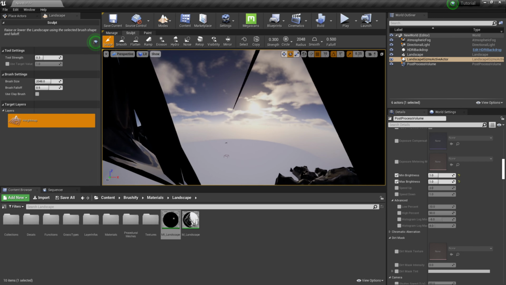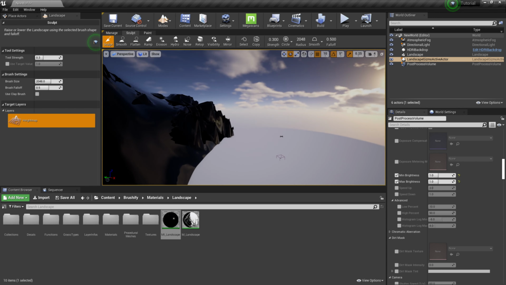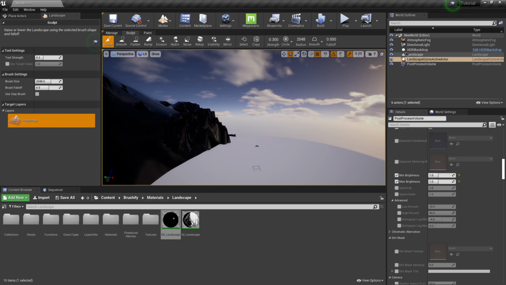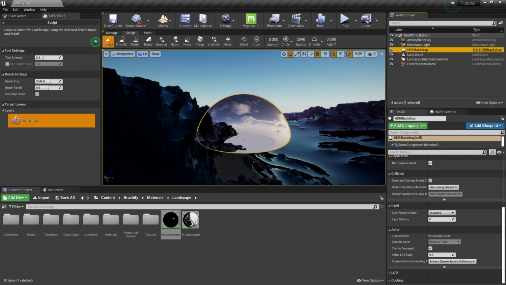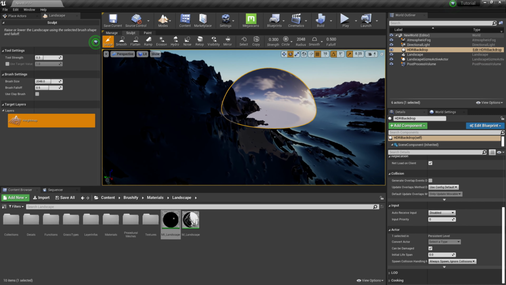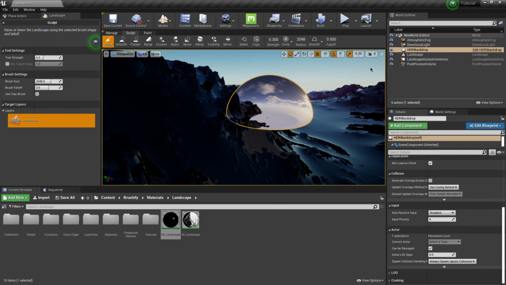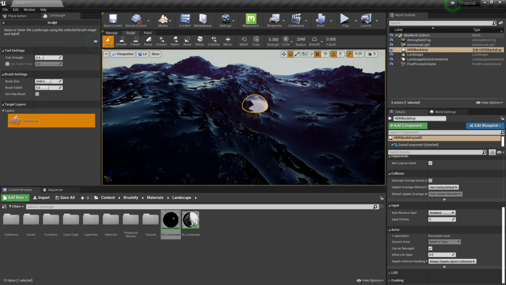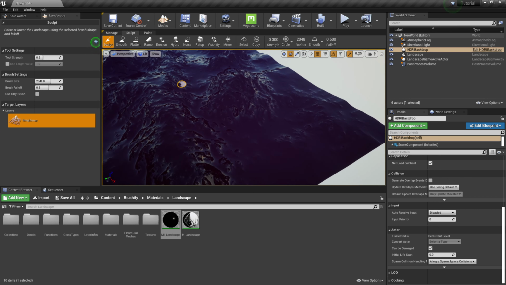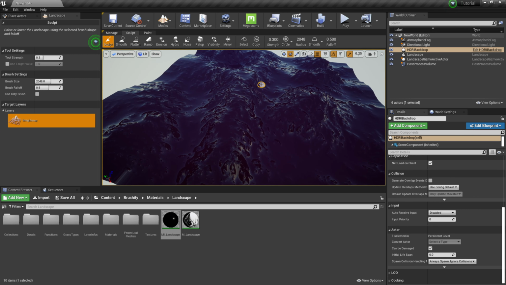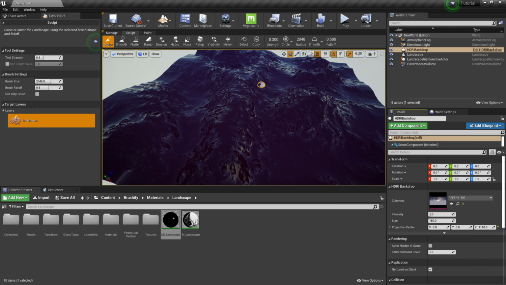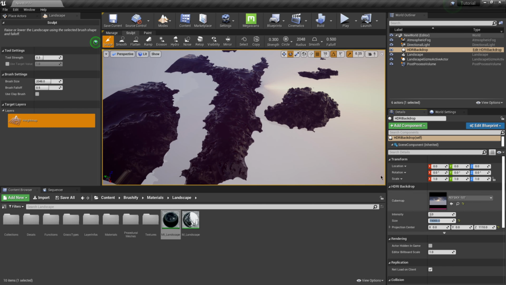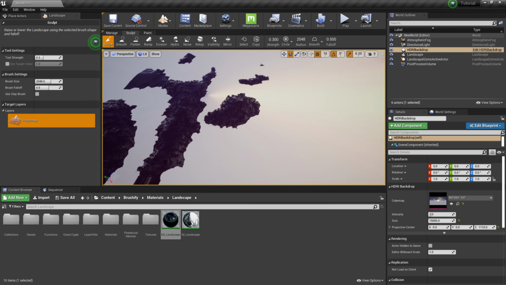And as you can see, it's all black and it's looking kind of weird right now. And that's because, let me come over to my HDR backdrop, double click. You can see that it's really tiny compared to the rest of our scene here. So actually, let me make my camera speed a little bit faster so I can zoom out a little bit. So you can see how large our terrain is in here and how small our HDR is. So under HDR backdrop, I'm just going to scroll up here, and right here where it says size, I'm actually going to add 2 more zeros. See how that looks. Let me scroll out a little bit more.